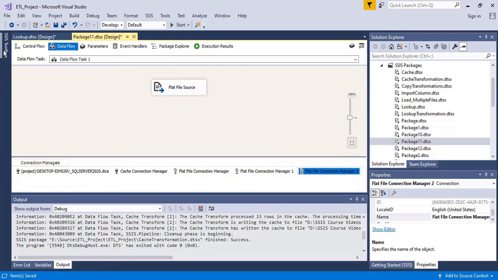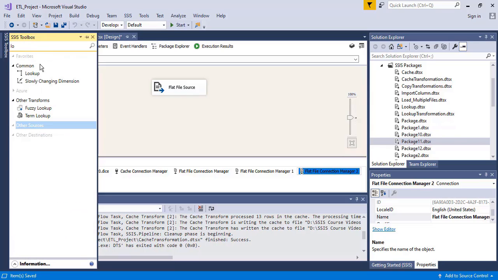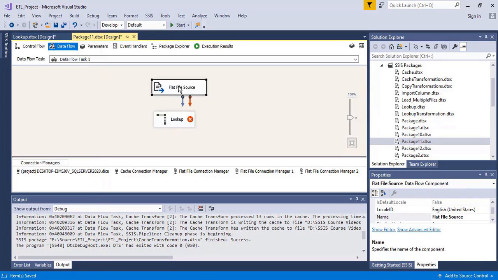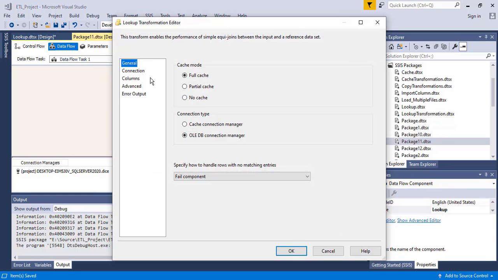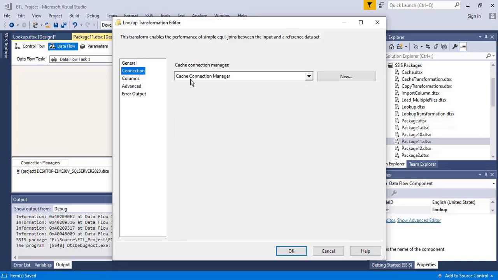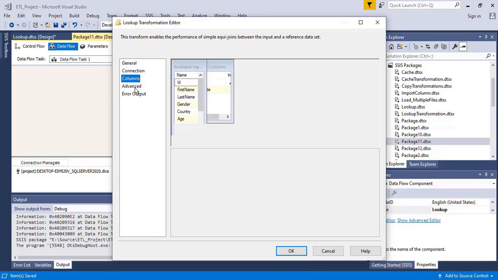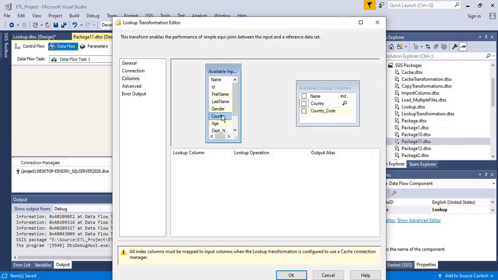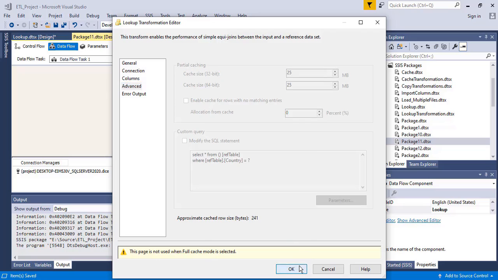Okay, fine. Next I'm going to use the lookup. This time around I'm going to read data from full cache. Select this connection. Here I'm going to select the cache connection manager. Okay, so in the cache connection manager I have configured, let me first combine this. Fine, click OK.